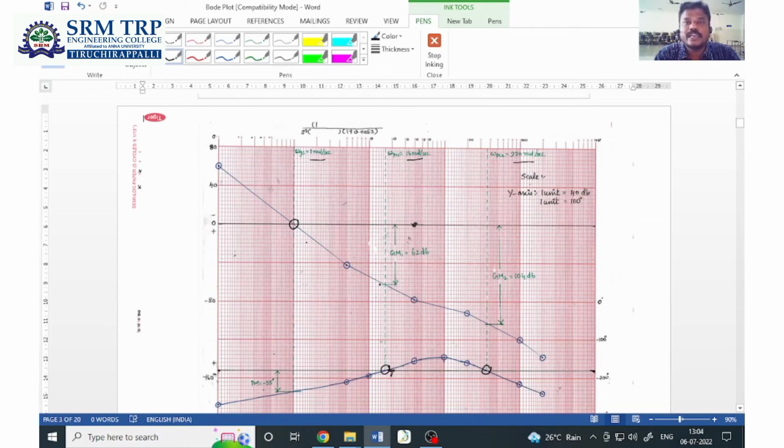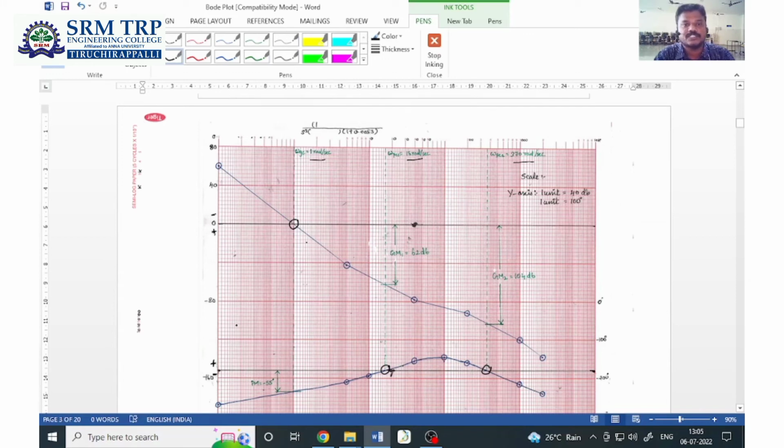Now I am going to explain to you how the phase margin is determined, how the gain margin is determined. So for that you need to mention a sign convention in your plot. So the first sign convention is for the magnitude plot. Always you have to mark this minus plus sign in this way for the magnitude plot and plus minus for the phase plot, before sketching all these things.